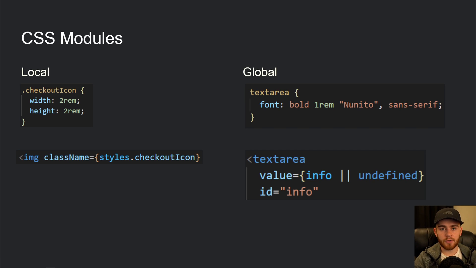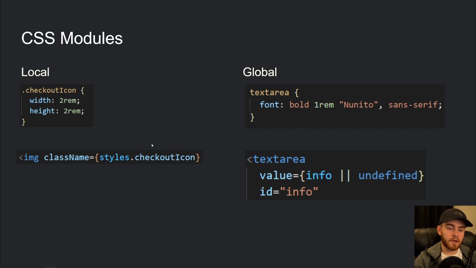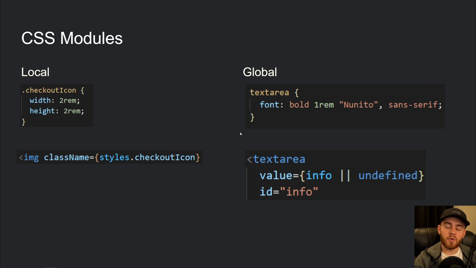Here's an example of CSS modules — it may look familiar because it's very close to plain CSS. For local styles, you have a stylesheet belonging to the component you're targeting, you write a class with styles, and apply it to an element. For global styles — here I'm using a text area as an example — you can apply a class name to a UI element and the global styles will automatically be picked up.